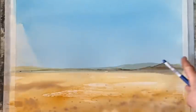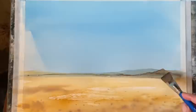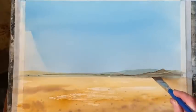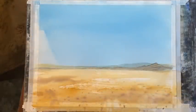We'll be putting in a higher, very distant, flat mountain across the back, but I've got to wait for this peak to dry. But before it dries, I can maybe dab out a little bit of paint here and there and put in a bit of texture with the flat brush by moving the paint around and lifting just a few slopes into that hill. They should just diffuse out softly and give me a bit more texture there. And now let that dry completely.